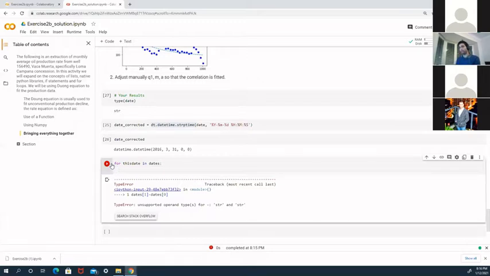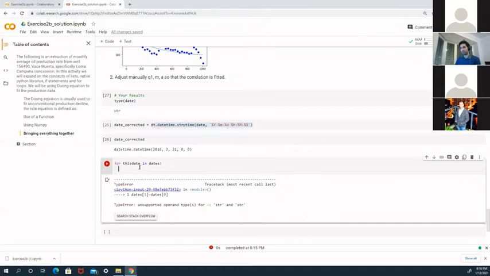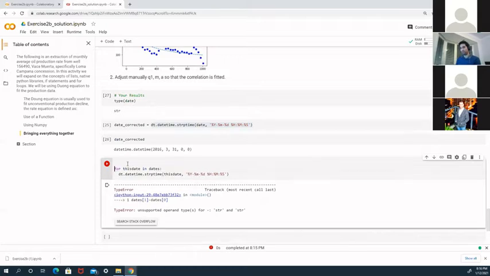What I would like to do is apply this function to every item in the dates, and I'm going to save it in dates underscore corrected.